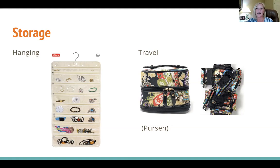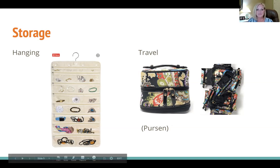For travel, I like this company called Person. It looks like a little lunchbox. It's a fabric zipper case. It even has an expandable zipper, like luggage has, in case it needs to be a little thicker. When you open it up, there are all these little zippered pockets, and that is just fabulous for travel. If you don't have a lot to travel with, then you can use a jewelry roll. It's a little smaller. But Person does have a lot of different sizes of travel cases. So, yeah, it's pretty helpful.